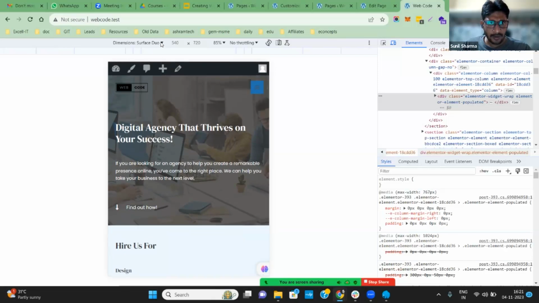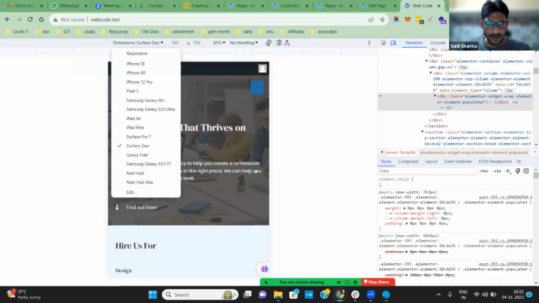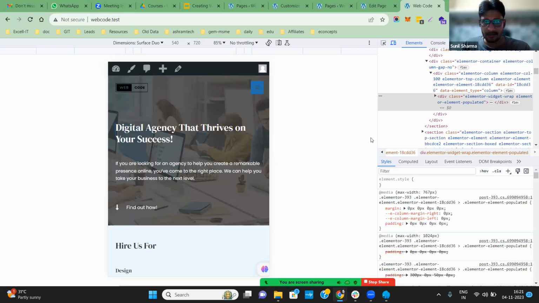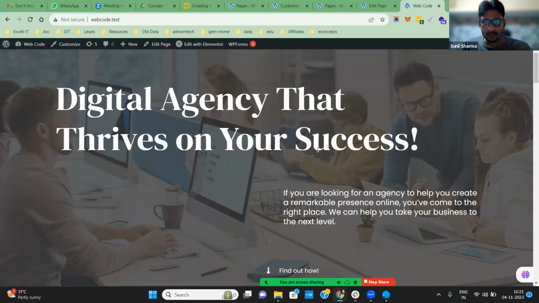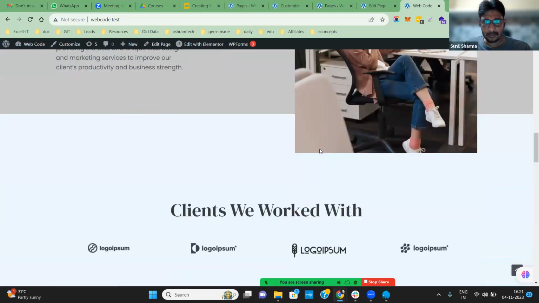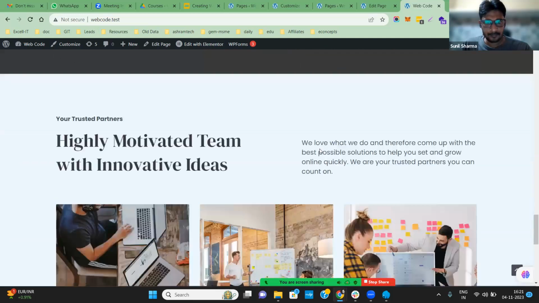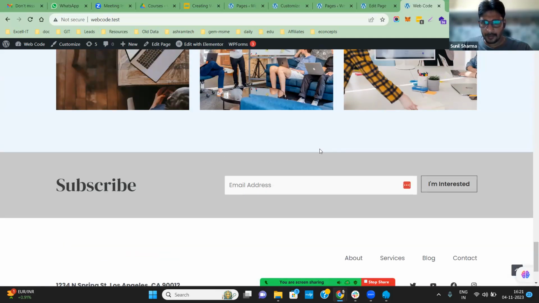You can check for every single device, and if you find any problem in that particular device, write the media query on that particular screen size to fix that. So friends, here we go. So that's it for now.